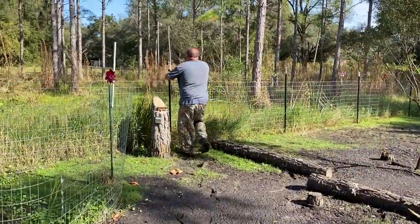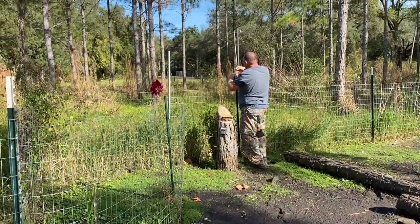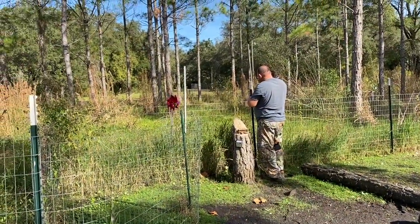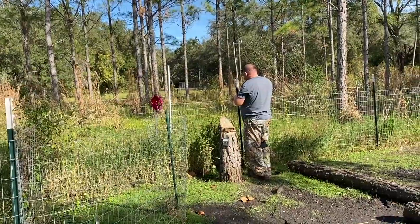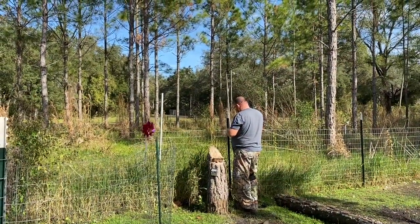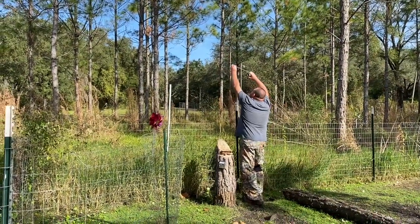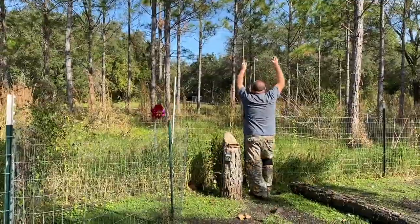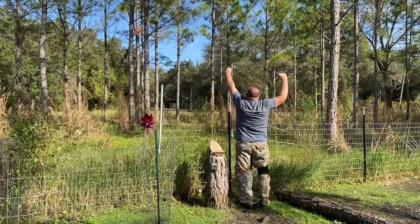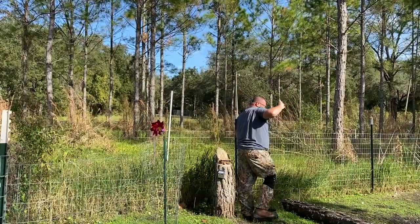Alright guys, Donald's out here helping me since I'm still a little sore and wounded. But we got our new flags in. As some of you know from the prior video, when Hurricane Eta came through, it tore my flags to pieces.